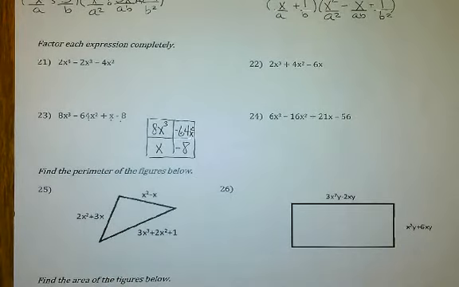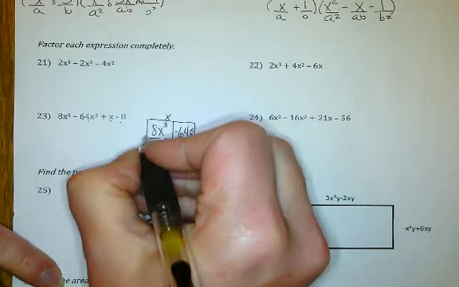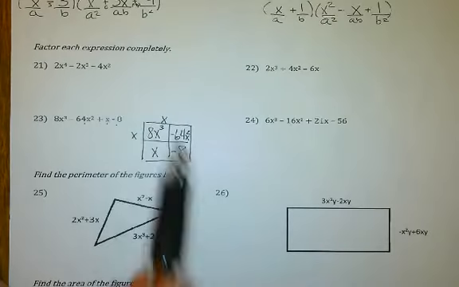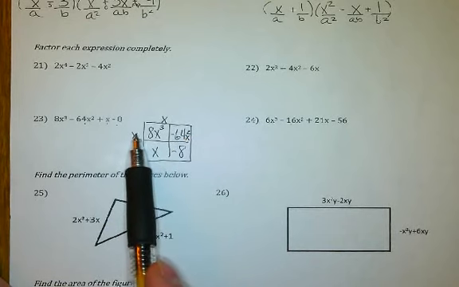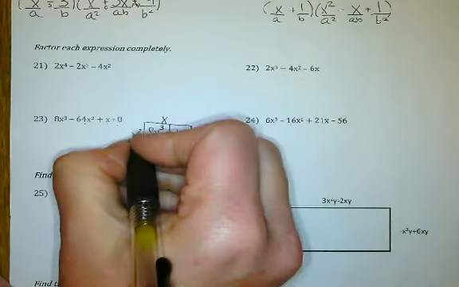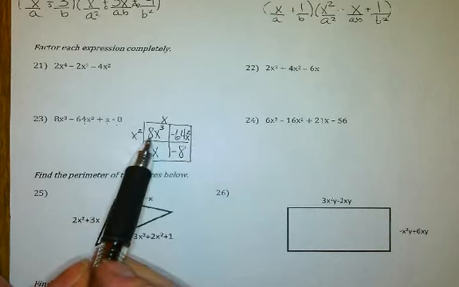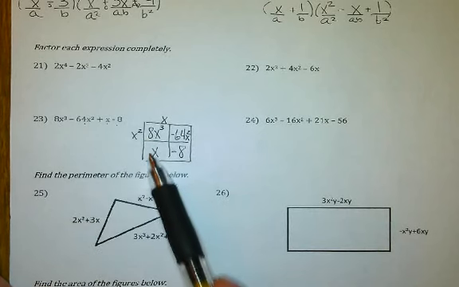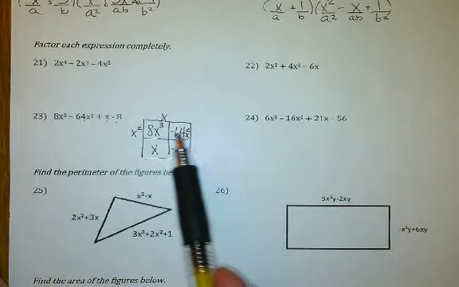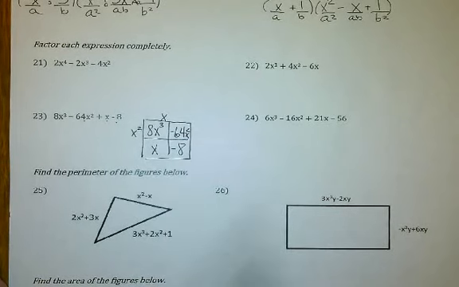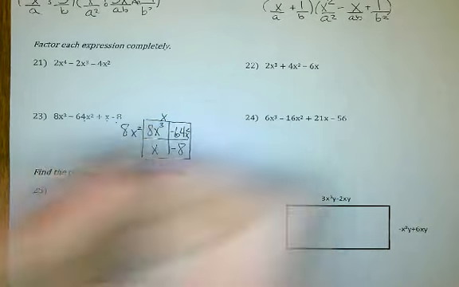And I'm going to start pulling out greatest common factors. Now, there's always x's on the side. The only problem is I need an x cubed. So because there's 2 here and 3 here, they share 2, so I'm going to put the squared here. And then I also need an 8. So I notice here that there's not a greatest common factor except for 1. But if I come this way, the greatest common factor of 8 and 64 is 8.